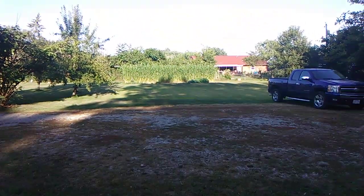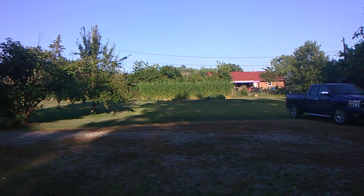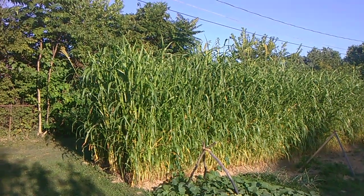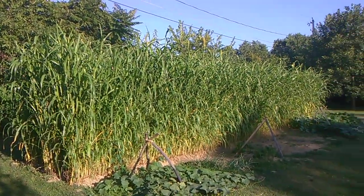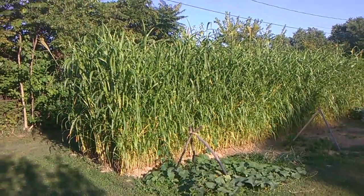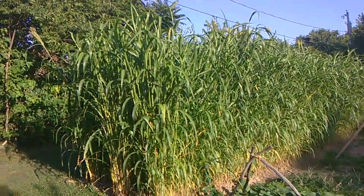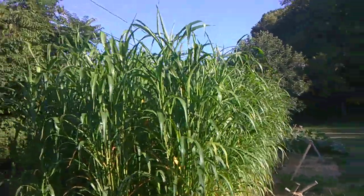What I want to do — I want to share my broom corn with you, and I'm going to walk you over there and show you what that looks like. We've got to see a few other things we're going to talk about. Now, that broom corn has jumped plum out of the ground. It's looking good. I'm going to say it — I'll thank the Lord for the broom corn.